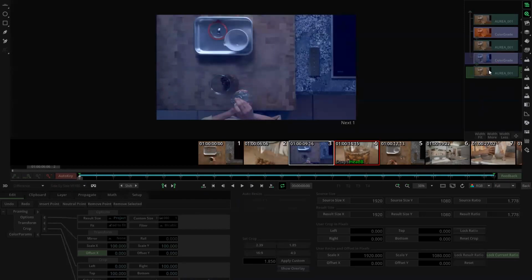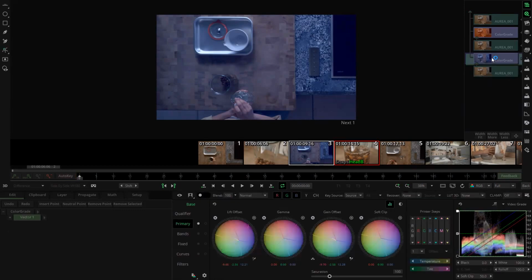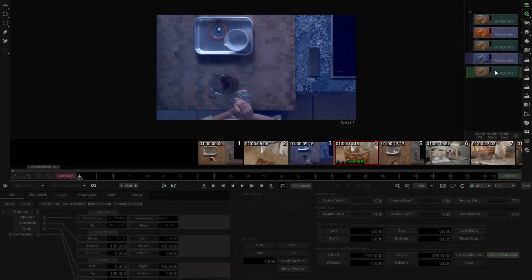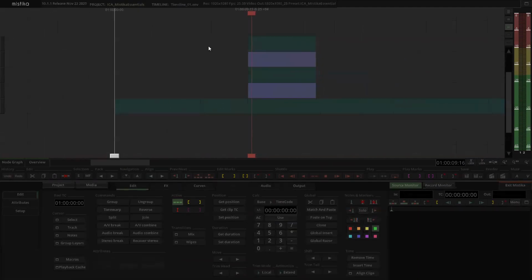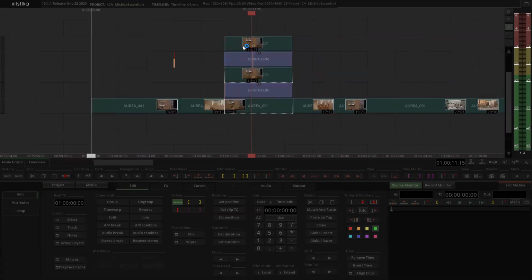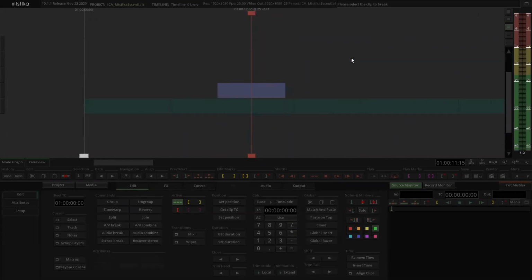All right. So again, over here, we are seeing the output of the blue clip, of the color grade that we've done here, but we are actually working on something that is at the bottom. Obviously in the timeline, we won't be able to see it until we hide the clips that are on top. So I can select them and hide them, and then we could see them there, okay?